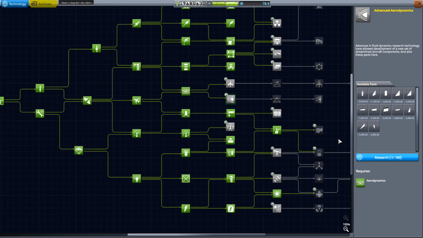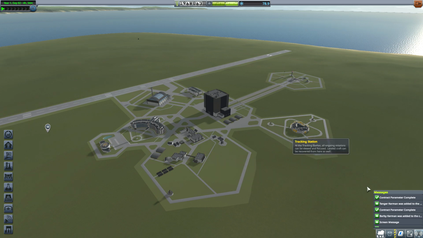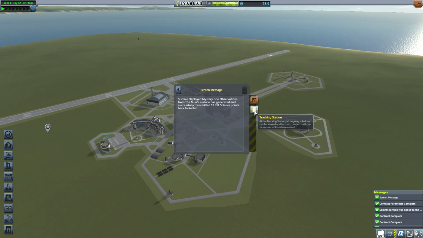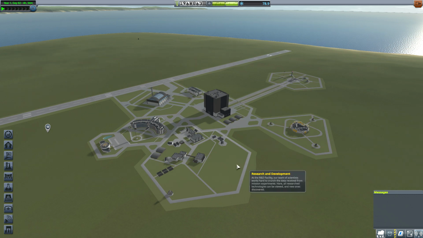That's all of our science. I had just willy-nilly researched a bunch of science. And then I did do a little bit of missions off camera. I saved Tanger, saved Barbie. I got some more moon stuff. I rescued Samthel. And those were all just right around Kerbin, so I didn't do anything special there.